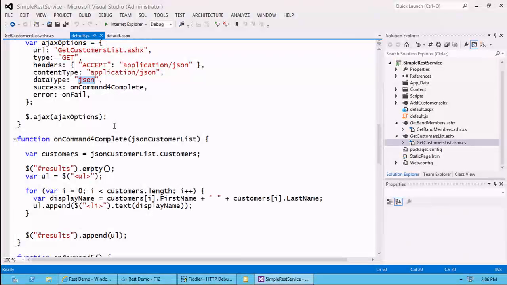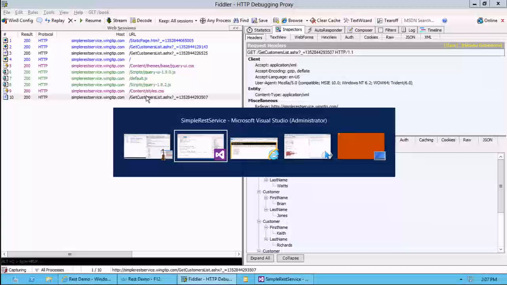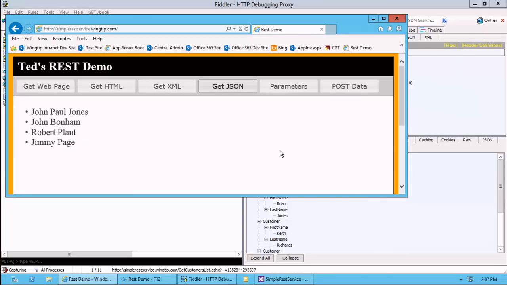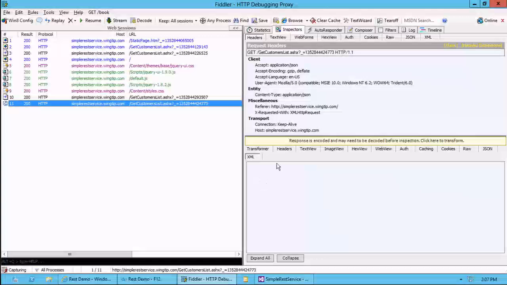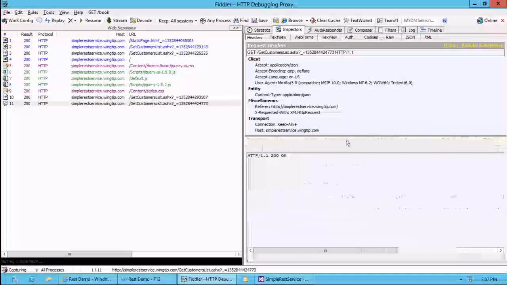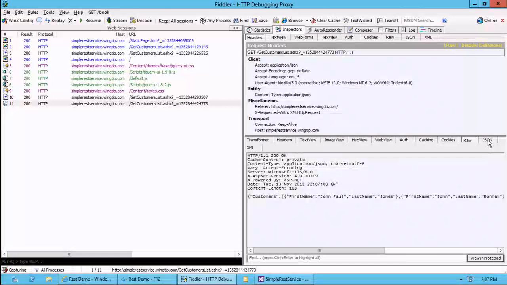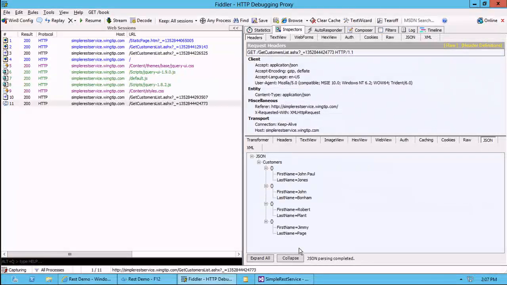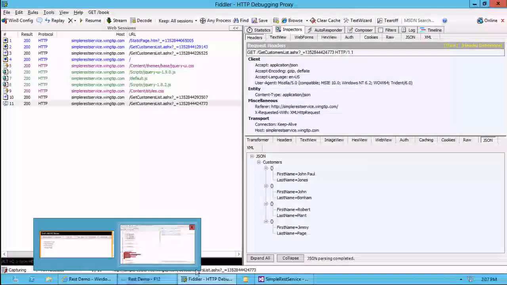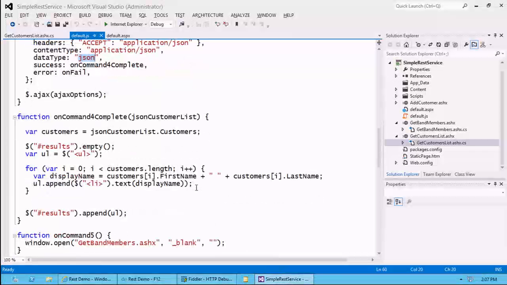Okay, so now over here, we'll go ahead and run this, and what we can see is that as this request went back and forth across the network, we asked for JSON. When we look at the response, it passed back a JavaScript object, and if I click on JSON right here, I can go down and see those things that are inside there. Now, the next thing we're going to look at is the code over here. Once I've got this code, and there's my customer list inside, this is something we're going to have to work with. Let's go back here.